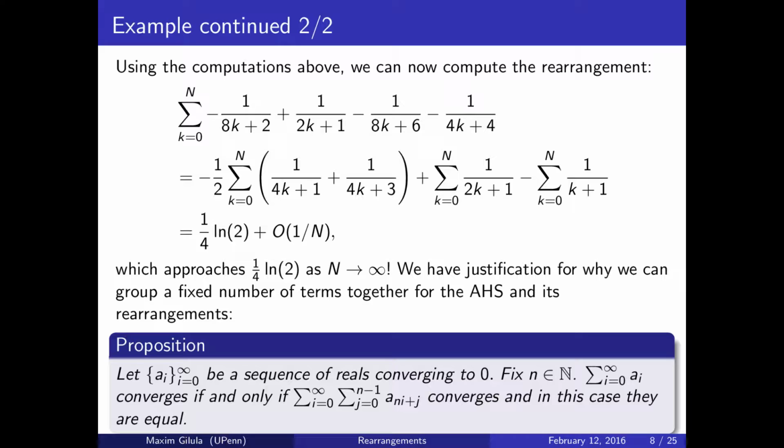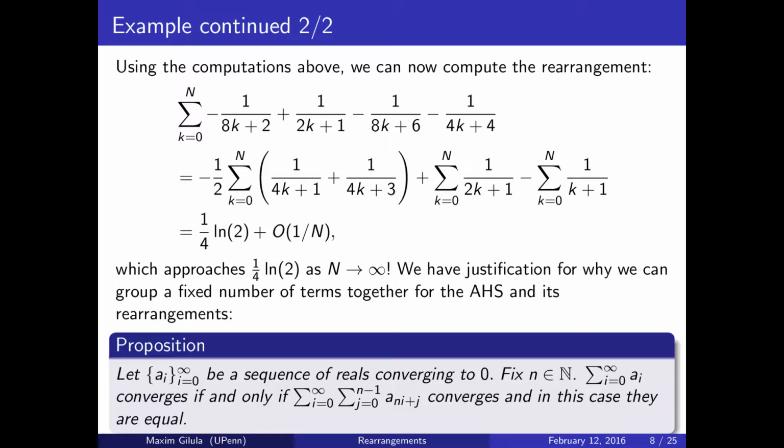So let's just look at what happens if we take a partial sum. If we take a partial sum, if we're allowed to group and take a partial sum like this, we know exactly how it behaves. So if we're allowed to group, the new sum will be 1/4 ln2. I didn't rewrite everything from the last slide, but I promise this calculation is correct. All the gammas canceled in particular. So there was a gamma here. All the gammas canceled because you ended up having like 1/2 gamma minus a 4th gamma minus a 4th gamma, something like that. So all the gammas canceled, and we just get 1/4 ln2 and then just some big O of 1 over n term. So as n goes to infinity, we get 1/4 ln2.